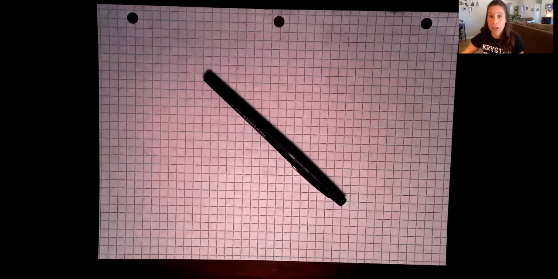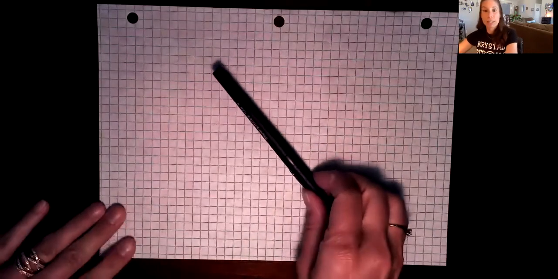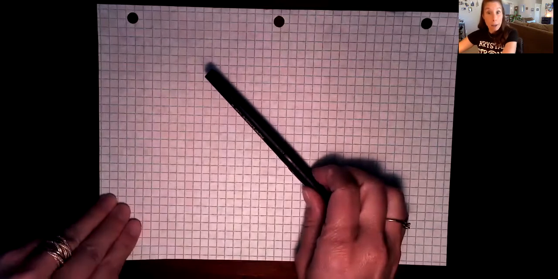Okay, so first thing is you're going to need a piece of paper and a pencil. Now you can color your anchor chart because I'm going to add a couple different pictures in with our stories for the different types of stories, so you can color those later, but make sure you take good notes for your anchor chart so you can use them throughout the week. All right, so let's get started with our anchor chart. Now I'm going to use a marker just so you can see a little better. You're going to use a pencil.